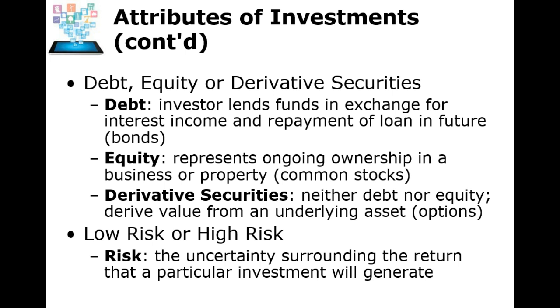We also have in this area derivative securities. We're going to talk mostly about options in this class, but derivative securities are not debt or equity, but they can be based on any investment. So they're derived from another asset. That's why they call it derivative. And we're going to be talking mostly about options, but there are also futures, forwards, and swaps in this category.